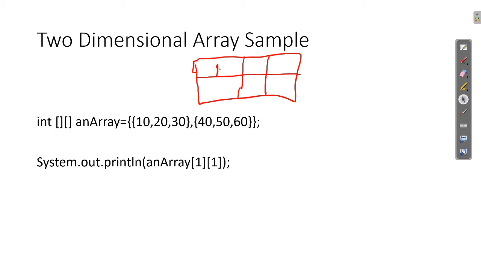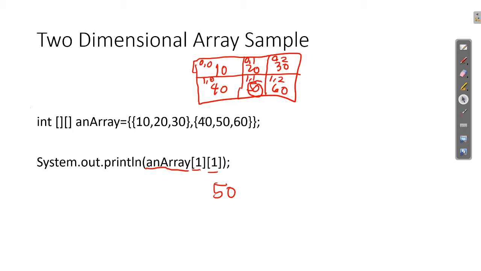Okay, so this will be 10, 20, 30, and then you have 40, 50, and then you have 60. So this will be 0, 0, you have 0, 1, you have 0, 2, you have 1, 0, you have 1, 1, and then you have 1, 2. Sabi dito sa baba, we have to system out print line an array index 1, 1. So basically, yung laman nito is 50. So magiging output lang ito is 50.